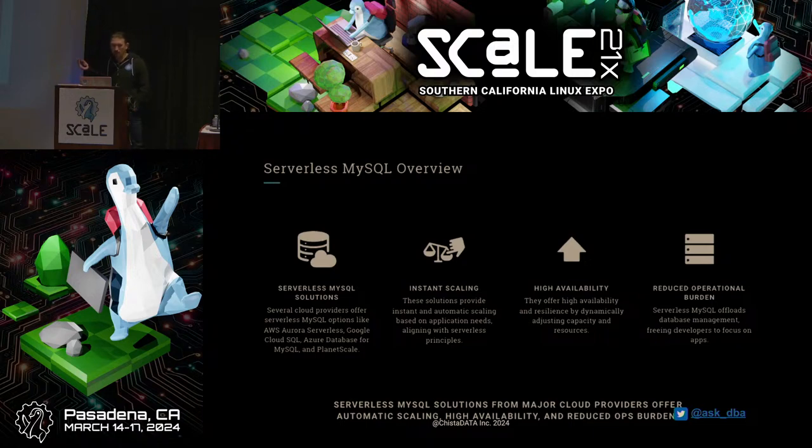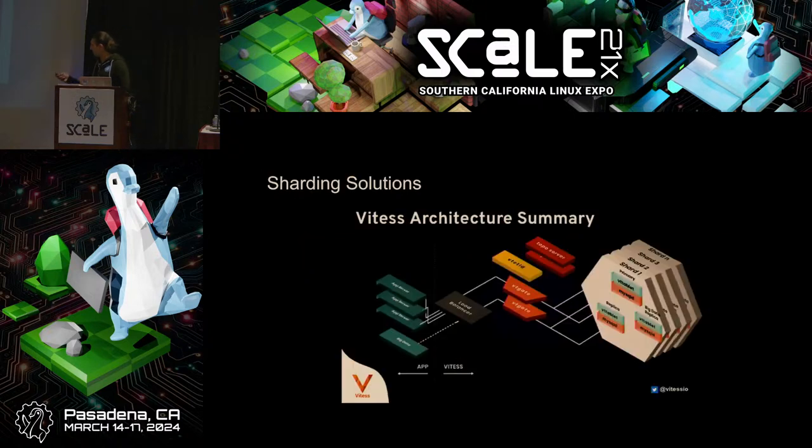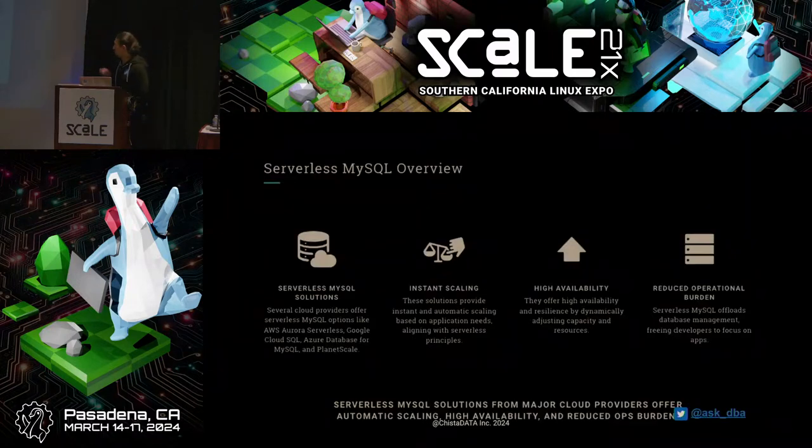Within the serverless MySQL solutions, most popular is AWS Aurora. Google Cloud has some solutions around it. Pretty much every cloud provider offers MySQL, but not necessarily scalability options. Aurora stands out over there. There's also PlanetScale, which actually uses this technology behind the scenes. And you could actually have a database that can scale unlimited if that was the requirement of the business. And you could still use the relational model with all the other properties, including ACID properties and the isolation.